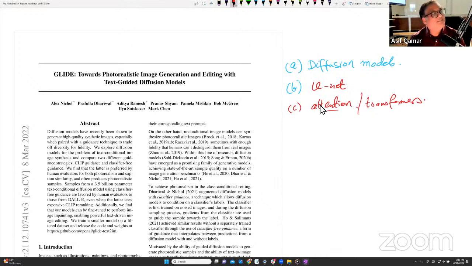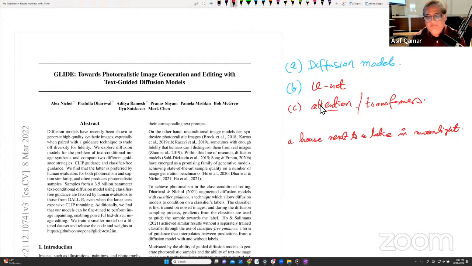What is attention? Suppose I give you text. Let's just say, a house next to a lake in moonlight.